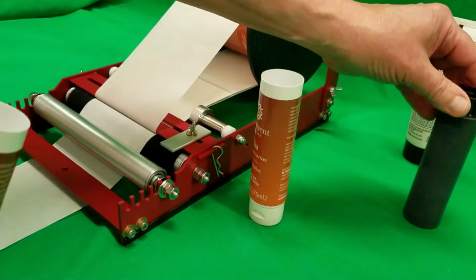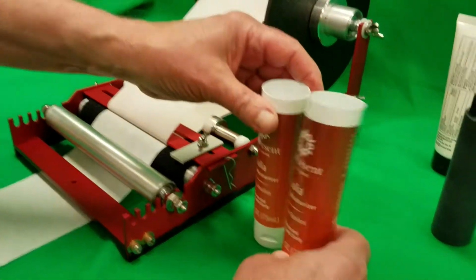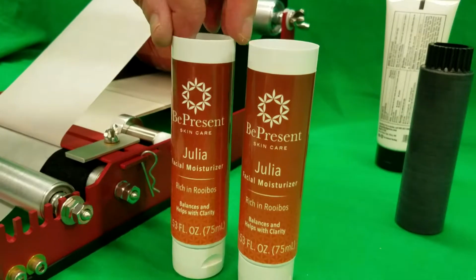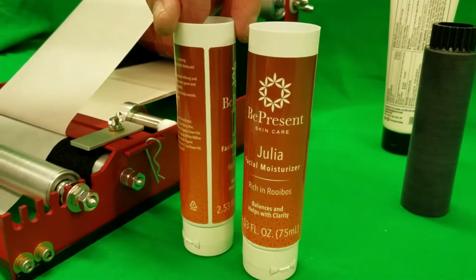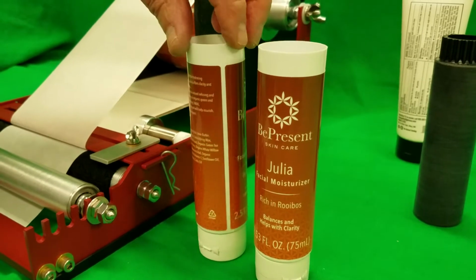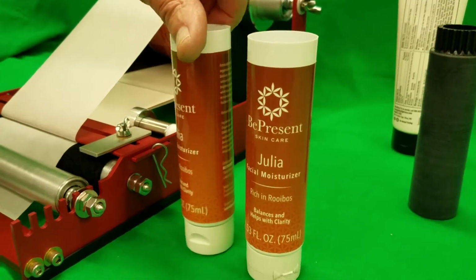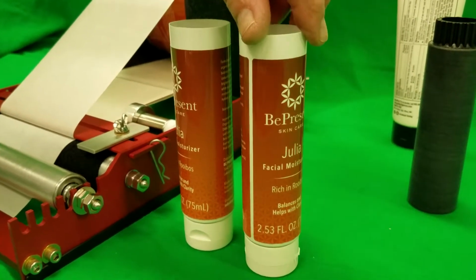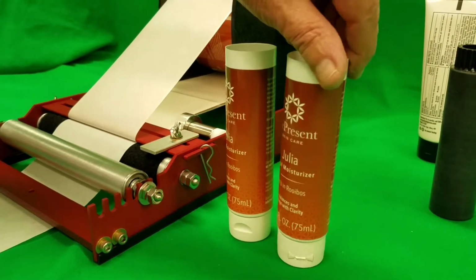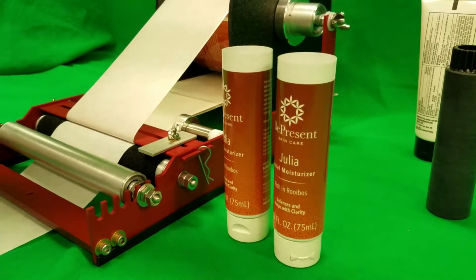So the insert is used for each one, and it makes each one spot on, perfectly located, with absolutely no bubbles. Where it meets in the back is spot on perfect. And as you can see, both of them are spot on perfect. There's absolutely no bubbles or wrinkles on it.